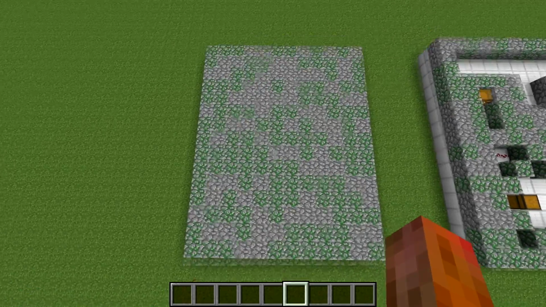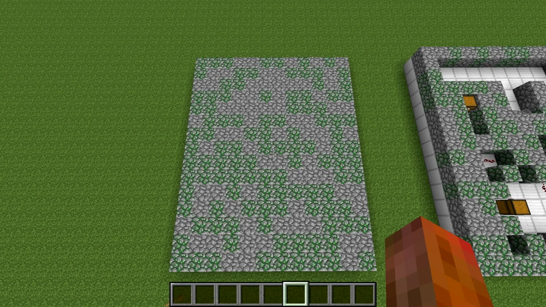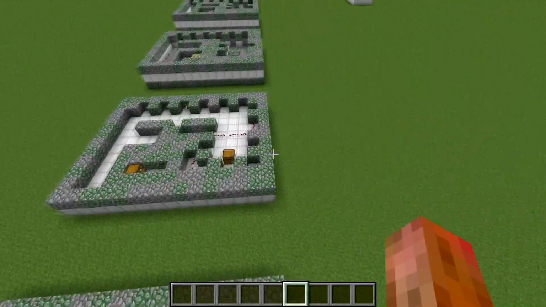But anyway, once you've marked out your area and you're good to go, if you want to copy this exactly, you can. I've used World Edit for this and copied it over. Pause the video there, have a look and copy that. It's 12 wide and 15 from front to back. And we're going to make a move on to the next level.